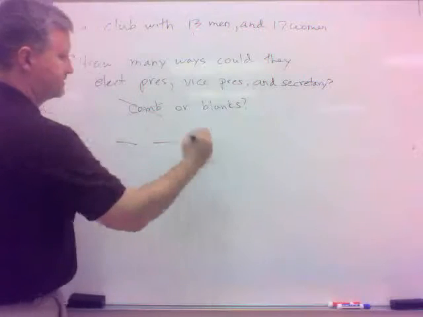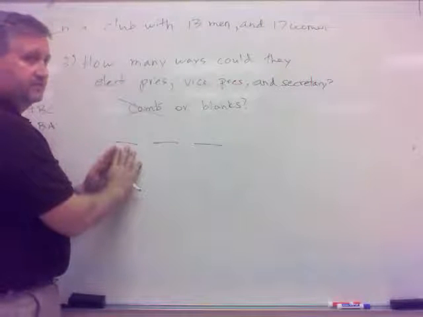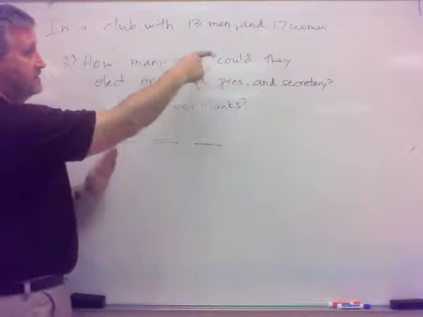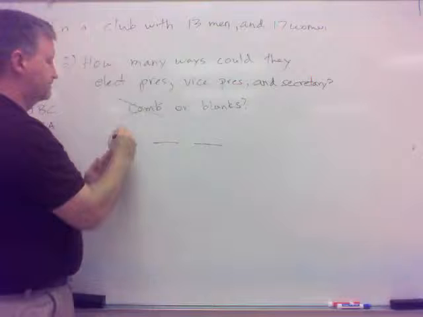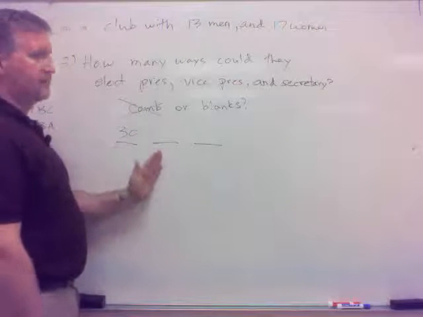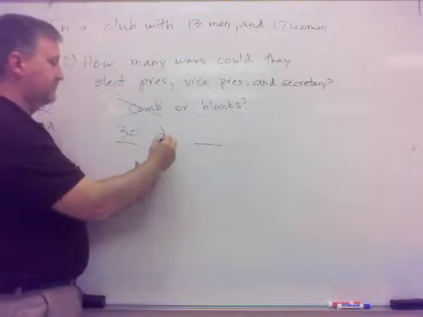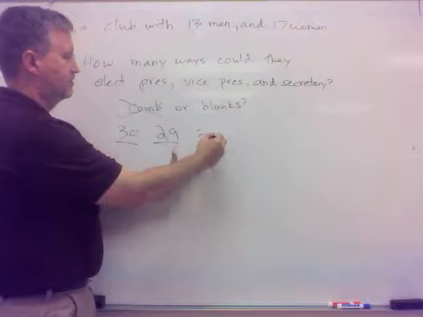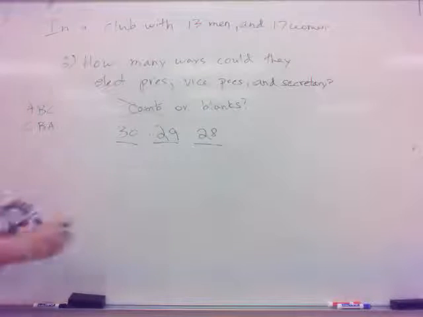President, vice president, secretary. That's all you've got to think about. If it's not a combination, then you use the blanks. Not the blanks, use the blanks. Okay. All right. So if I use the blanks, how many ways could I choose the president? We've got 13 men, 17 women. Any of those could be president, right? There's no specification which is president, which is vice. 30 ways. 30 ways. What about this vice president? Well, I can't use the very well of the same president, so 29. 29, and then I have to go 28, multiply those together. See? 24,360.